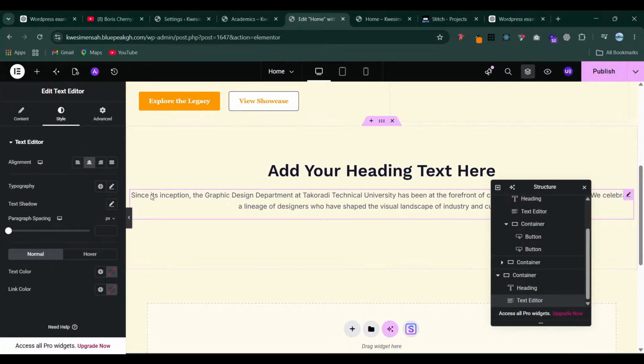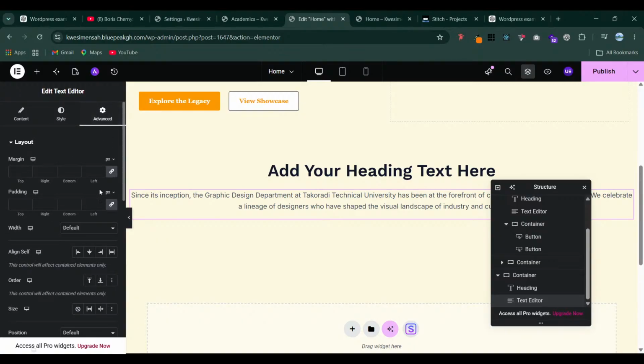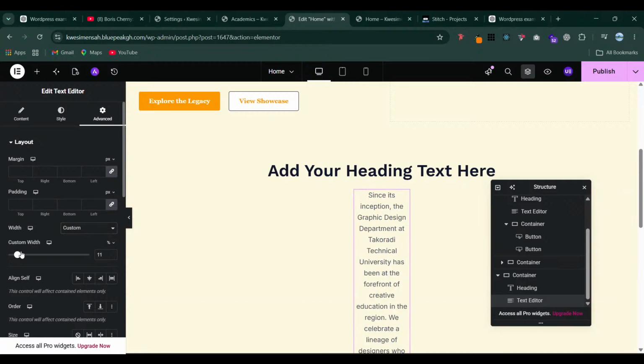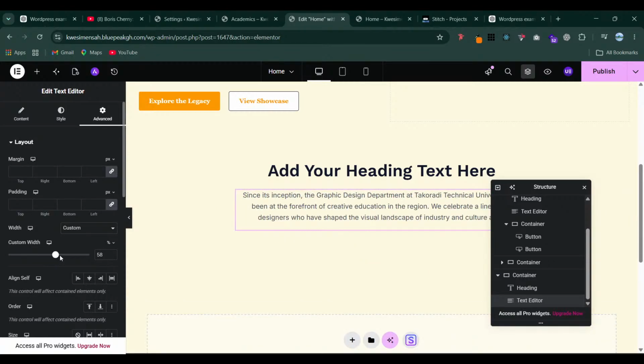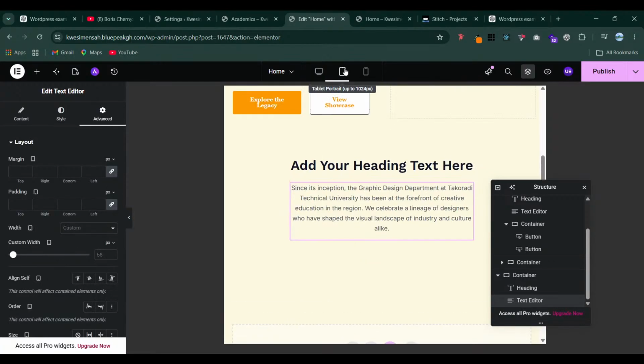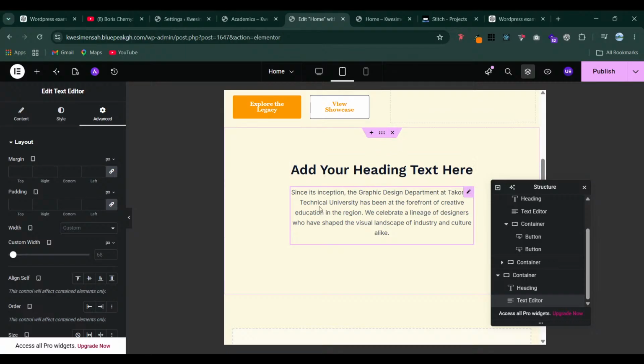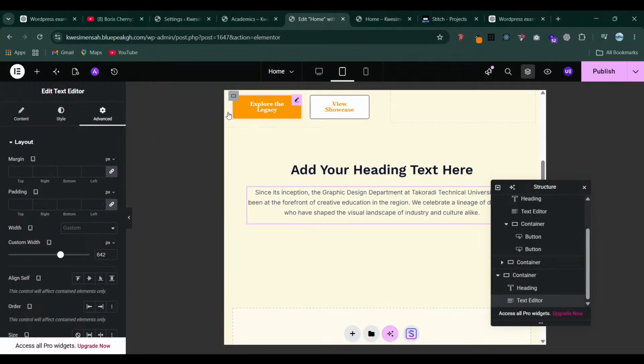So you can see it feels too wide, right? So we're going to go to the advanced settings and we are going to make the width custom and we can just adjust the width. So when you do that, you have to go to your mobile and tablet version and make sure you adjust them nicely.